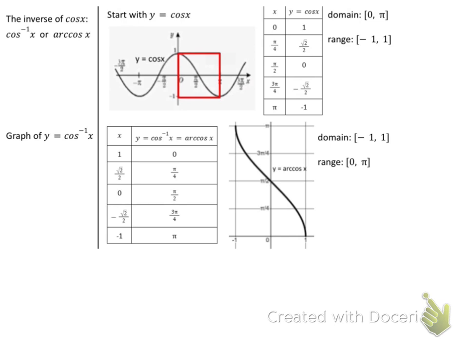So if we take a look, now we've got our domain of 0 to pi for arc cosine, and then our range is still negative 1 to 1. We want to make sure that we're still getting all of the y values. I don't want to chop part of those off. So now I'm going to do the exact same thing. I'm just going to take my x and my y values and exchange them, since that's what inverse means. I'm going to plot those points, and notice now it passes the vertical line test everywhere. So that's good.